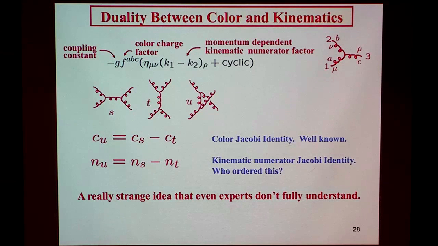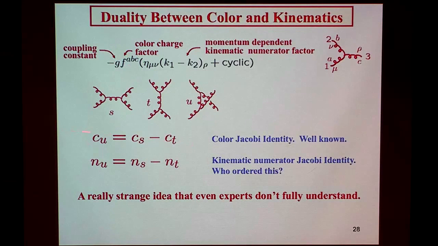Okay, but that's basically what I'm going to say. I'm going to say that there's a relationship, a duality. There's an equivalence between them. And what do I mean by that? Well, these color charges and these color factors, associated with this diagram or this diagram or this diagram, is some color factor that comes from these matrices.